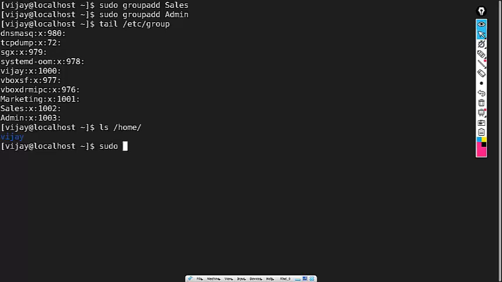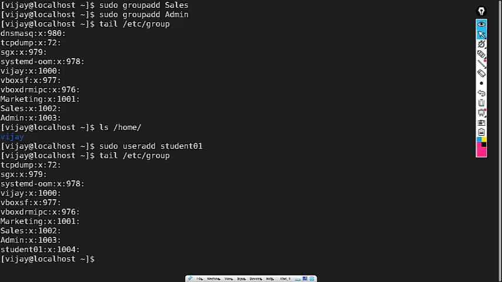If I want to add a user, I use the adduser command, and I am going to add the user student01 and hit enter. Right now, again I am going to use the same command for the groups file.